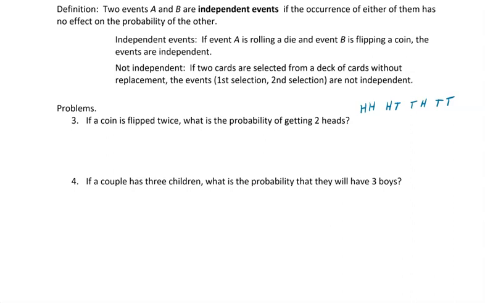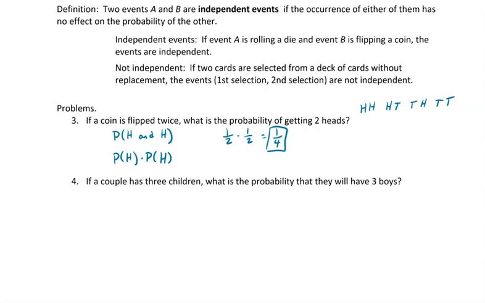Instead, all we're going to do is think of this as the probability of getting heads and another heads, which means we just get to multiply these probabilities. So the probability of getting heads on just one coin is 1/2, times 1/2 again for the second coin, which gets us the 1/4.